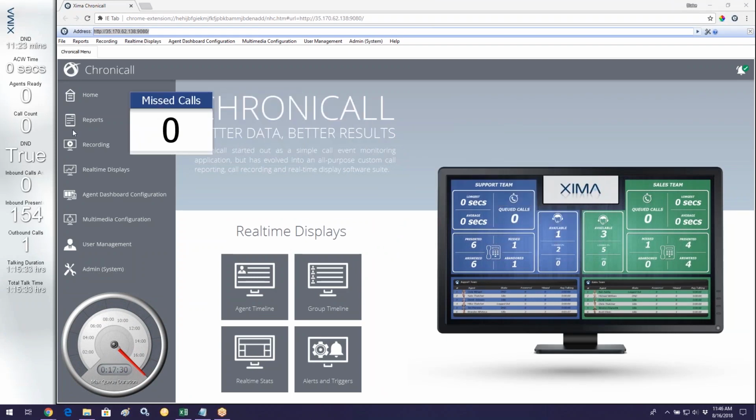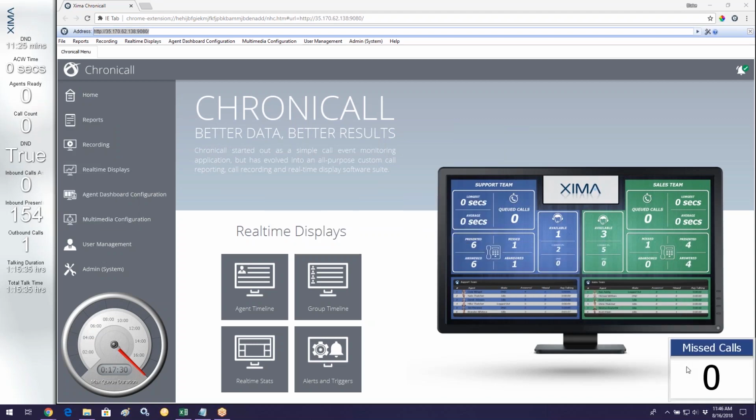Now, I have a dual monitor, so I typically keep these over here on my other screen. But with these, you do have a couple things you can do. I can change the opacity so they're less visible. Of course, I can change the size, do whatever I want to do.